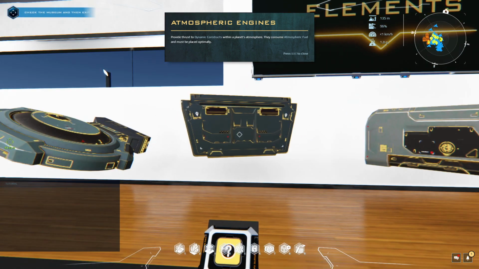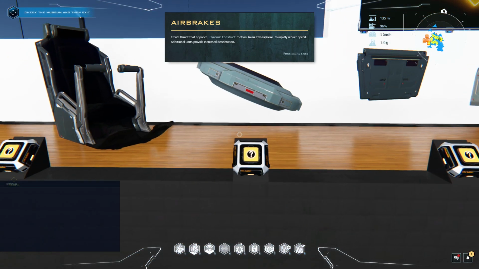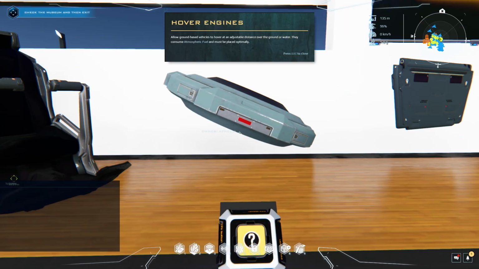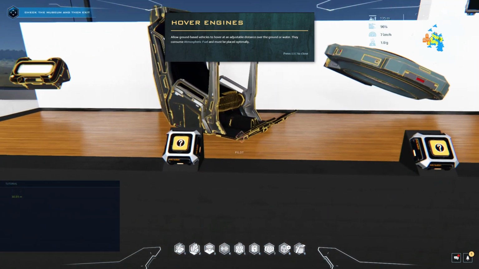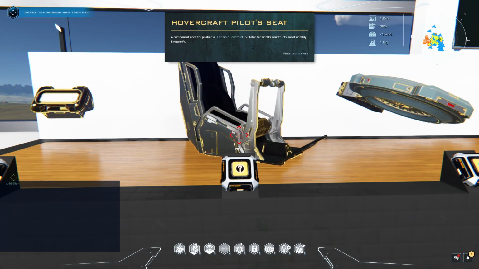And this was, I believe, the brake. Yeah, the air brakes. This was the hover component to lift you up. Yeah, hover engine. Over ground or water. This is obviously the pilot seat.